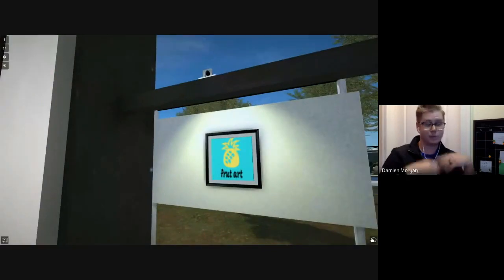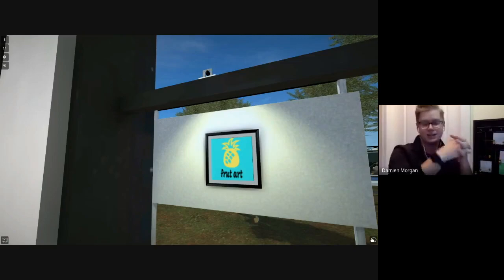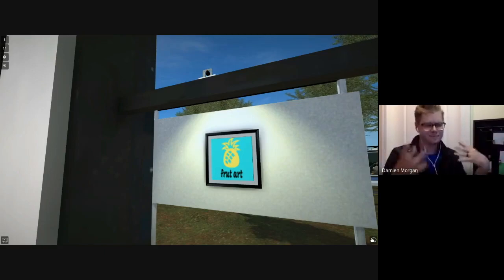Right? So we have a couple pieces that are outside. All right. So Frankie was really into the logo making, really got into that digital art. So she created again something that is just, you know, captivating, but only used two colors, which is awesome. You can do a lot with even just two colors. So it makes you want to have fruit after you see her art, which is amazing.